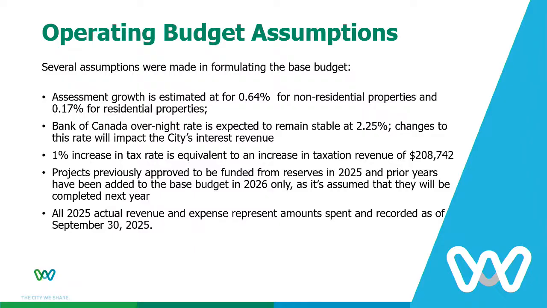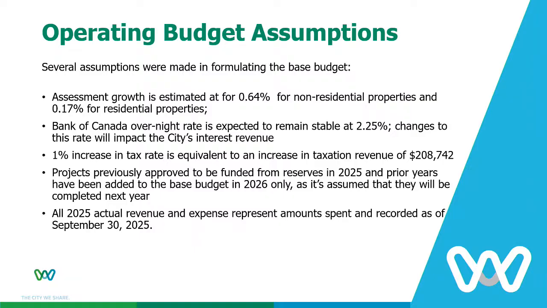Projects previously approved to be funded from reserves in prior years have been added to the base budget on the revenue and the expenditure side. Most of these are what council sees on the revenue side as transfer from reserve. We have provided council with a detailed version of the base budget, and that document was based on actual expenditures incurred as at September 30, 2025.